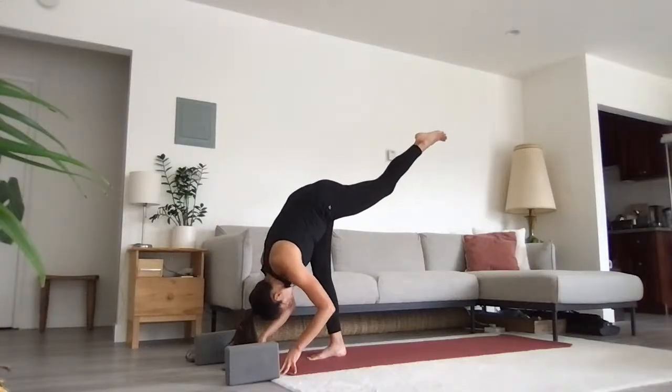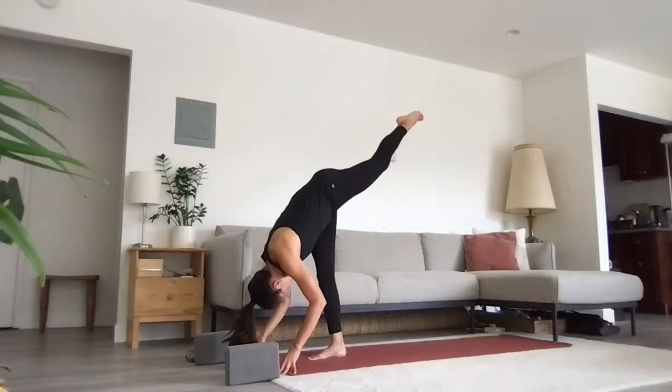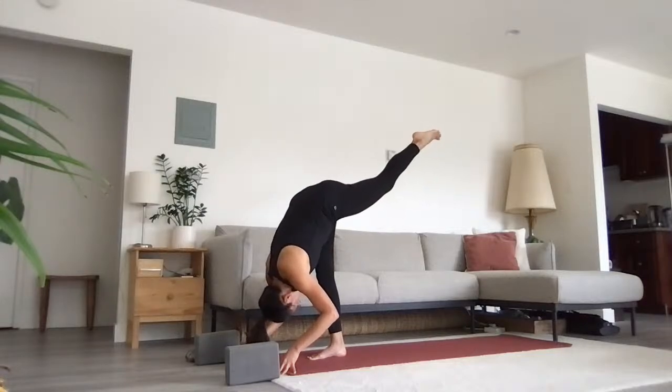So you can bring your hands down to the mat, or you can bring them down to blocks. Lifting up that back leg. Ground down through the bottom heel. Let the head be heavy. Breathing in. And breathing out. Take another breath in here to lift up that back leg.